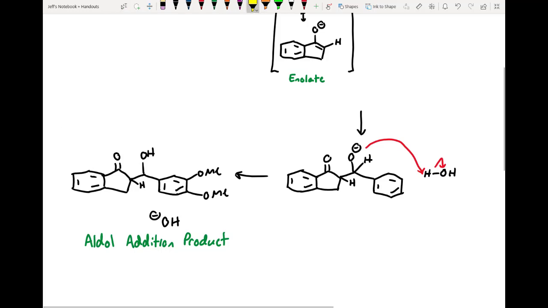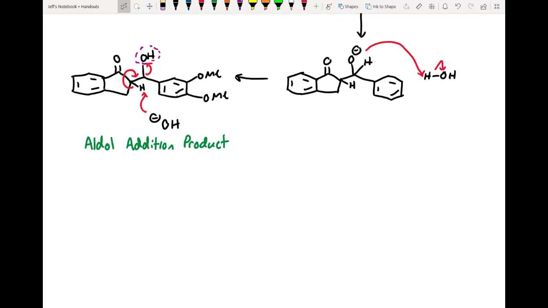And as you can see, in this step where we grab the proton from water, we also regenerated hydroxide. This hydroxide will continue to react if temperatures are high enough or if conjugation can be extended. So it will go after this second alpha proton. However, instead of forming an enolate, what it can do is clamp down and eject off hydroxide. In this case, hydroxide is essentially acting as a leaving group. It's fairly uncommon in organic chemistry, but it's outweighed by the fact that we're making something that's energetically a lot more stable. So let's take a look at what is formed in this next step.